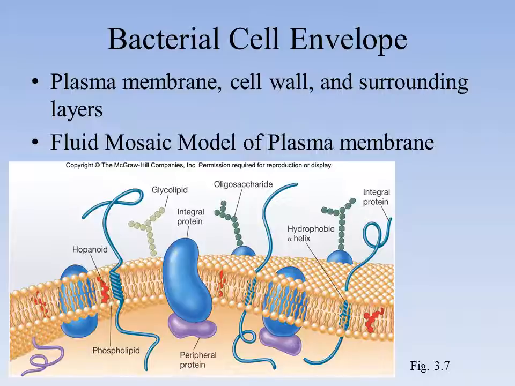We have our lipid bilayer, and we have some proteins that are inserted in between. The lipid bilayer is similar in bacteria as it is in eukaryotes, although the types of lipids that compose it may be different, but the structure of the bilayer is generally very similar. So we have peripheral proteins here. Just a reminder, those are the ones that don't extend through the membrane, but they attach to proteins that are in the membrane.